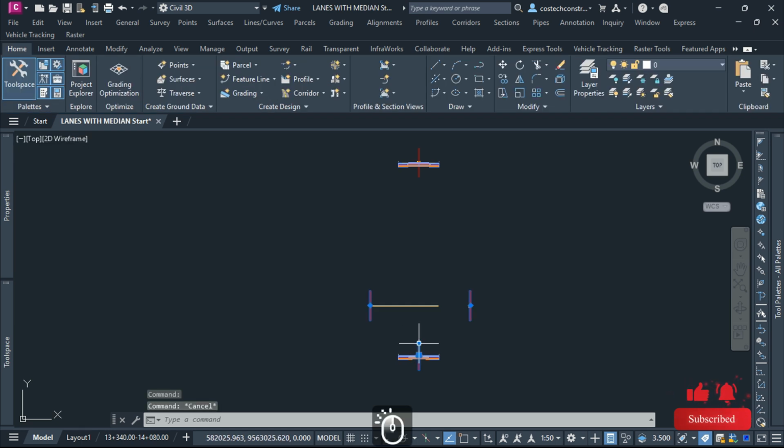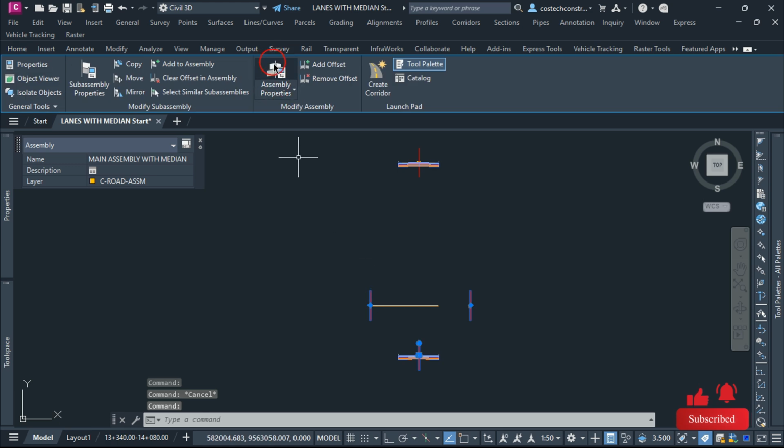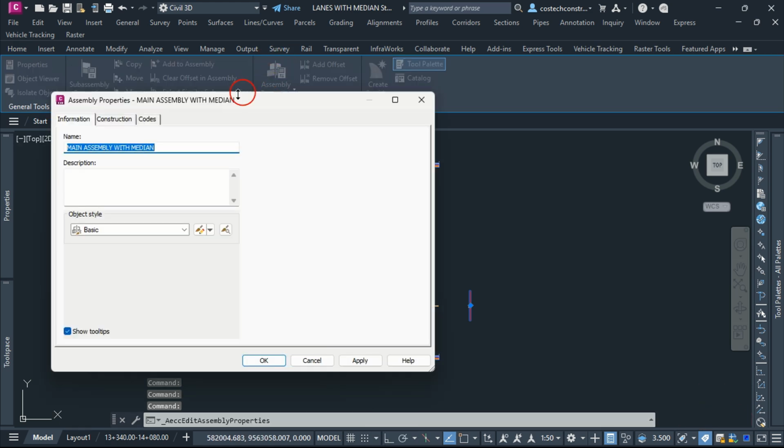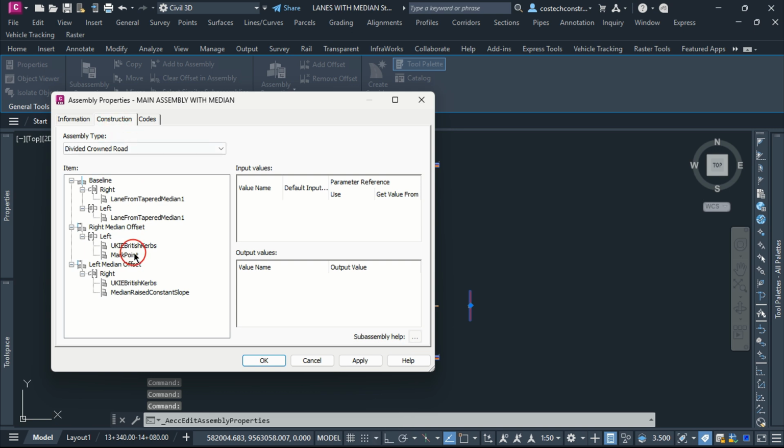If we select the assembly, then go to assembly properties, go to construction tab. The marked point should be processed first before the median as seen.